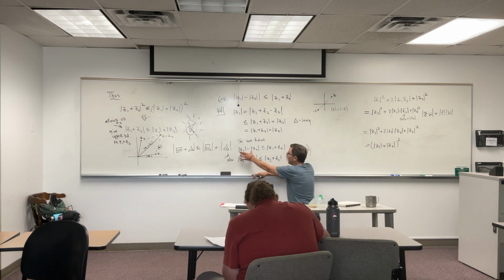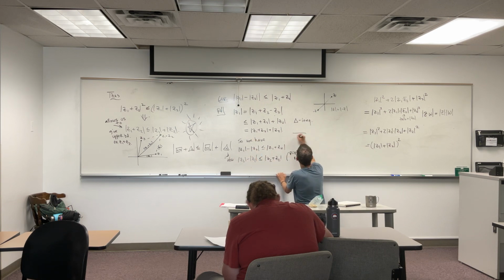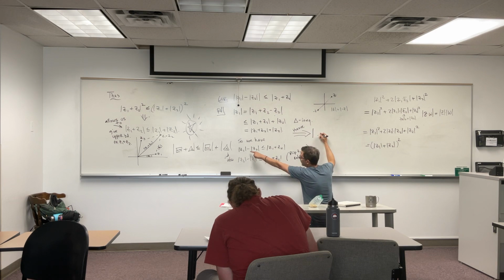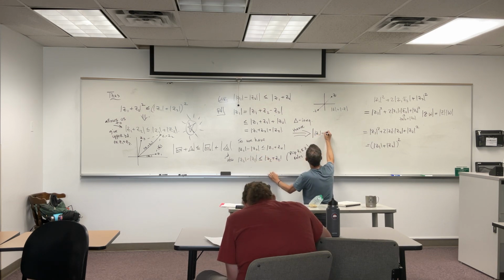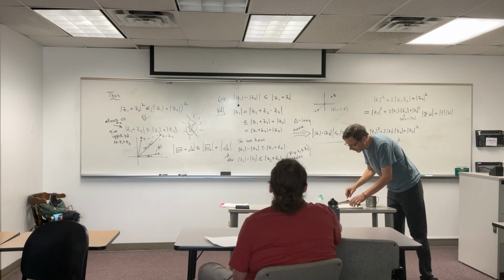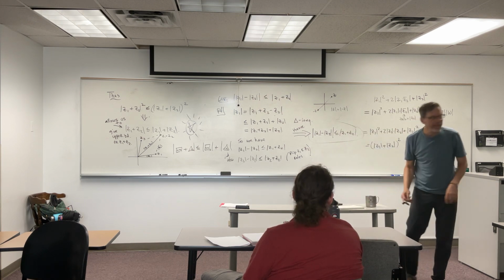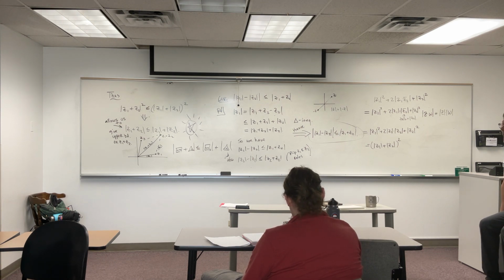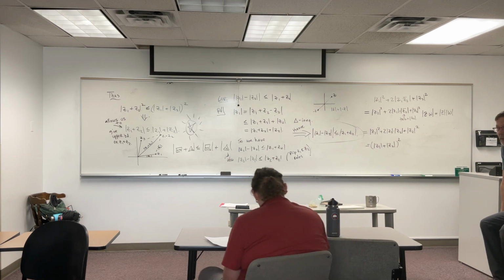And this right over here says that this quantity or its opposite is less than or equal to this. That means its magnitude, one of these two quantities is going to be positive, and the absolute value of this quantity is less than or equal to that, and there we go. This helps us find lower bounds on that beast right there. Some of the stuff we'll do in here will be a little bit painful like that, but that's okay. So friends, you don't need to know how to derive those. I would just have those in your notes and know that when you need to establish bounds, this is what you're going to do.